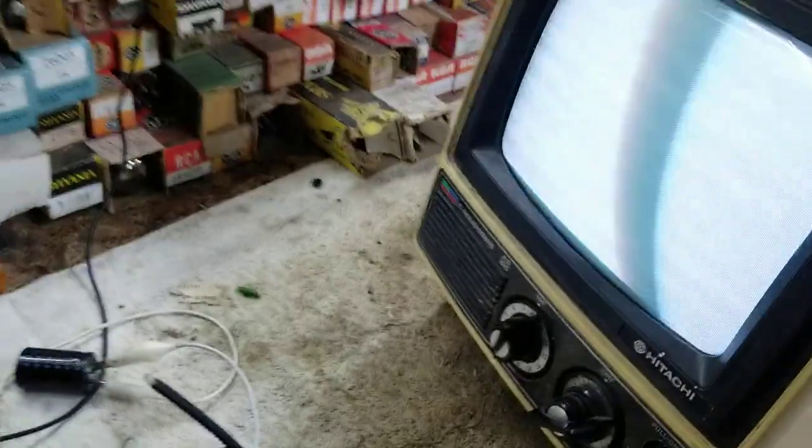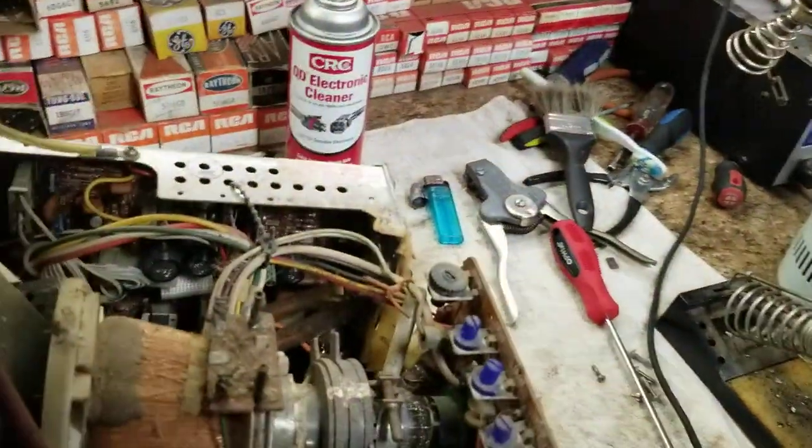I need to get a flashlight. What blew up? I don't see anything. I actually don't see anything that looks like it's physically blown up. But apparently the TV works now. Whatever was loading it down is no longer loading it down. Except it looks like we have a blown out picture now. Yeah, very blown out. Whatever that cap was, it died hard.